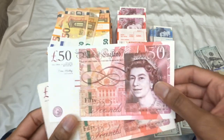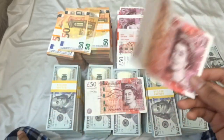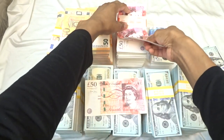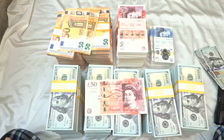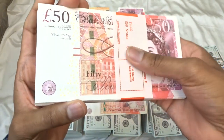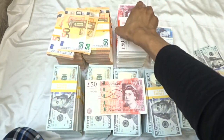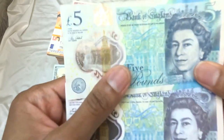But if you're using your prop money the way it should be used, for your movie or your music video, and you're not doing anything you shouldn't be doing anyway, then you should be just fine. But again, if you're concerned, you can always stick with bigscreenstacks.cash. Of course, they're single-sided, not double-sided. That's another thing I heard people talk about. They can't be the same size and they have to be single-sided. So if you're really worried about that, you can order from Big Screen Stacks.